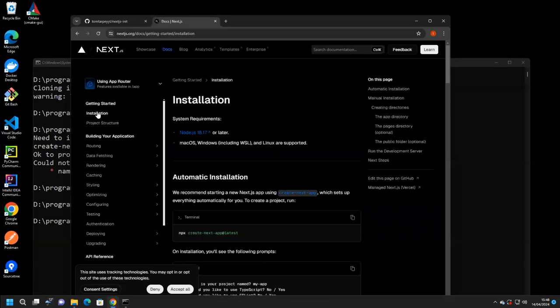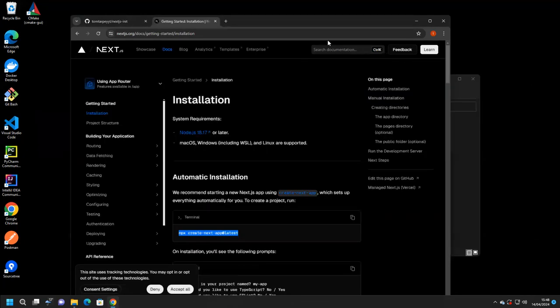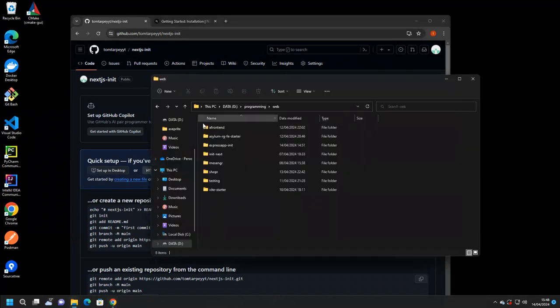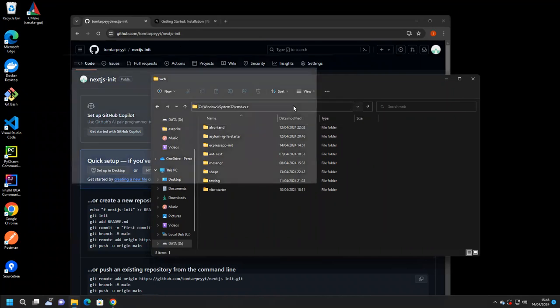We've got this installation part for the getting started, and we've got some stuff we can do. So for this, first thing we're going to do is I have just created a fully empty Next.js-init repository, and I'm going to literally copy the link to it. We're going to go into our web folder, run command.